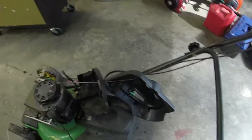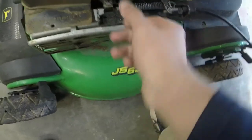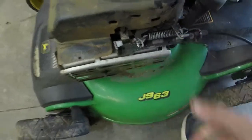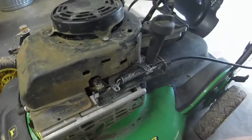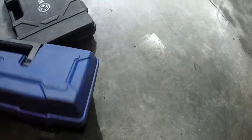One thing I've noticed is that it looks like the drive cable is shot or rusted, and it looks like the spring action going on here is, somebody locked the spring to this, and so now it won't come back. I don't know how to get it to where it will come back on me. I just need to hit it with a hammer or whatnot. Somebody had a little bit of wire or something on it, so let me see if I can hit it back into place so maybe it'll get used correctly. No.